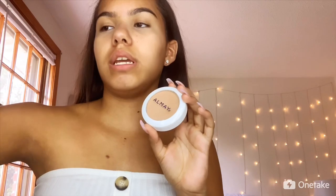And then I put a little dot around my nose. I just put it everywhere. And then to set that, I'm gonna be using this powder, and I'm gonna be setting that with this brush that I have right here. This is so hard to open with nails, so I always use this brush to open it. There you go. So I take this brush and I take some powder and I just put it like this just to make the concealer look like my skin, so it doesn't look like I have any concealer on.